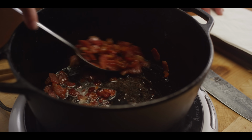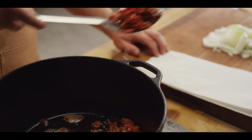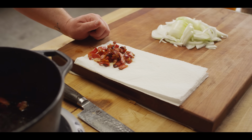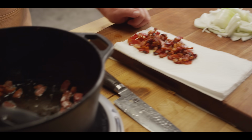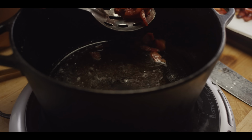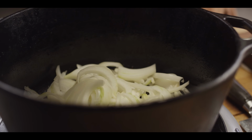Well, the bacon's been cooking down for about 10 minutes now. You can see it's crisped up, rendered down. We're going to scoop the bacon out, leaving the bacon fat behind so we can cook our onions in that bacon fat. So sliced onions going in with the bacon grease now.